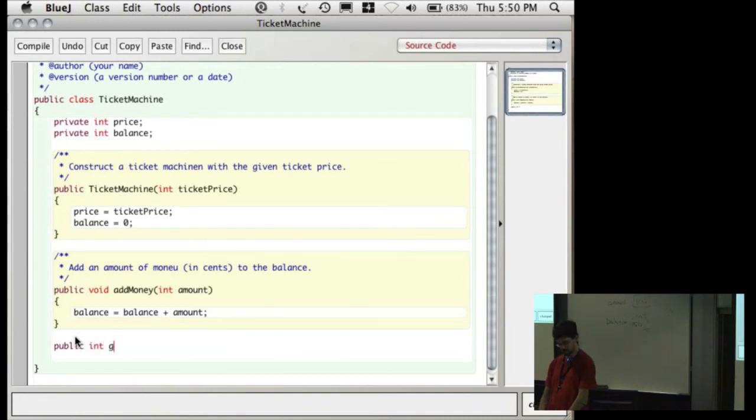All right, and so this is an accessor method. There we go, and we're going to give it a comment, return the current balance in cents.